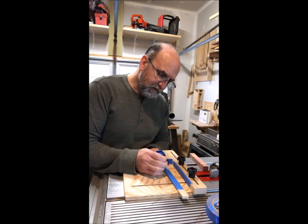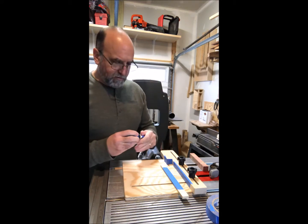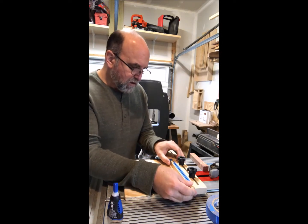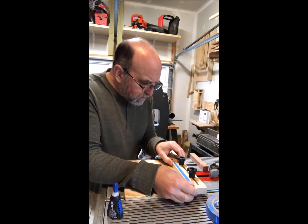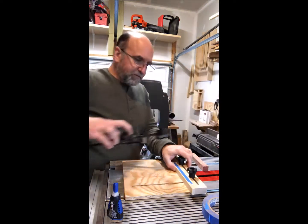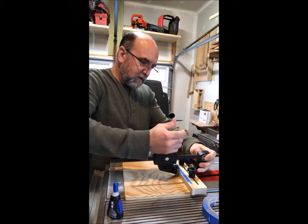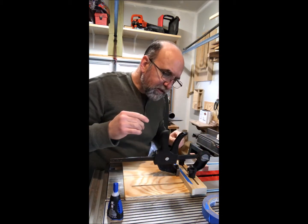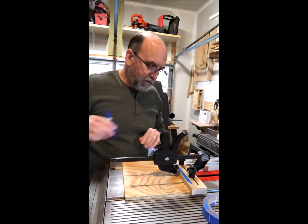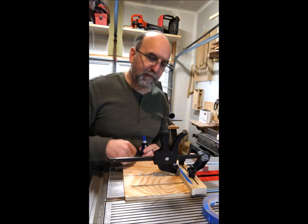I just put blue tape, good old trusty blue tape, on both surfaces to be stuck, and then I put that together, put a quick little clamp on there, and that will hold nice and secure. That'll hold a whole lot better than the two-sided tape, but it's still not permanent. I'll still be able to pop it off when I want to.